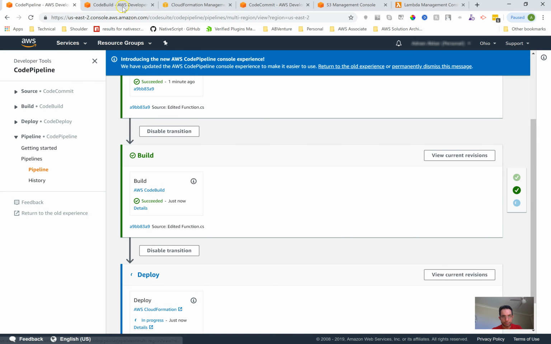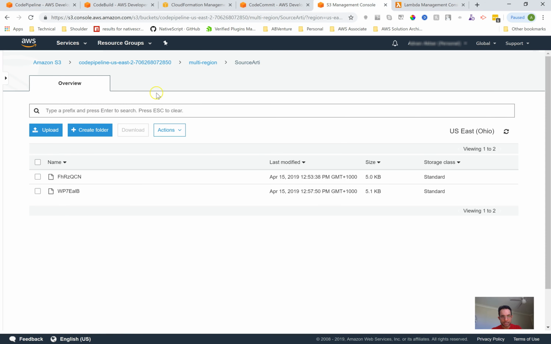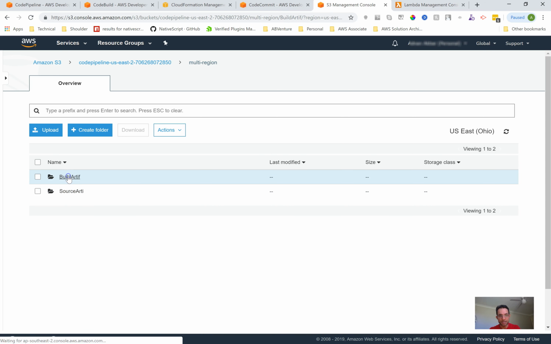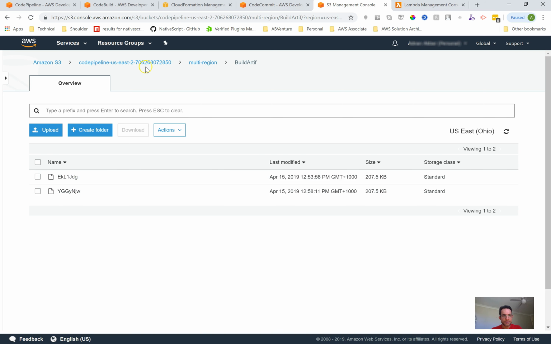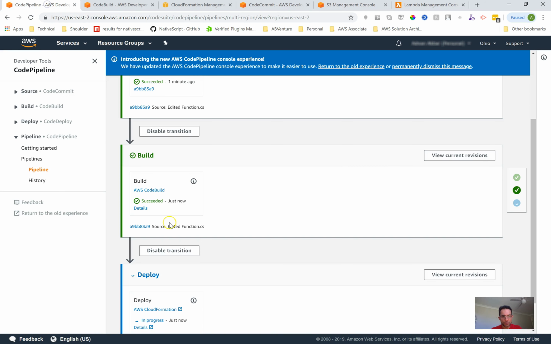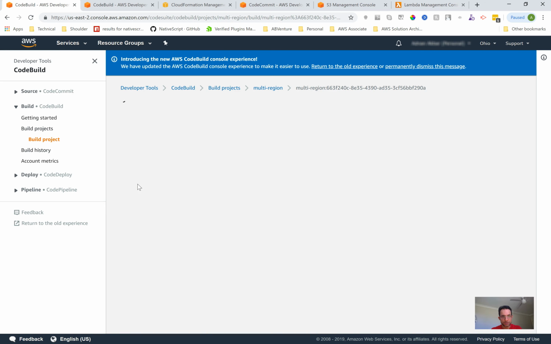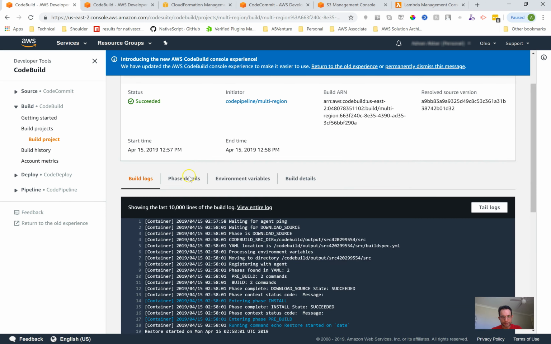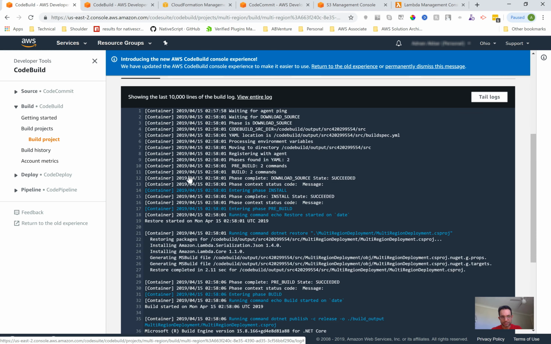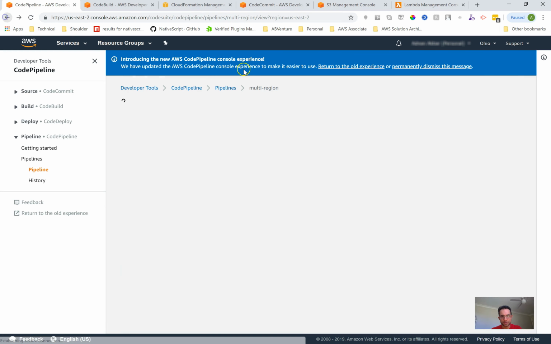You can see that when the CodeBuild gets executed on the second step, those artifacts come into the build artifacts folder here. While it was getting executed, it's completed now, but you can actually click on these details and it'll show you how it's all getting executed. So while it's building, you can actually have a look at it as well.